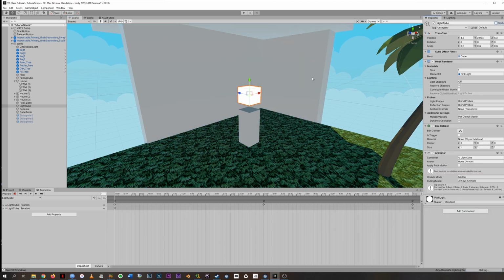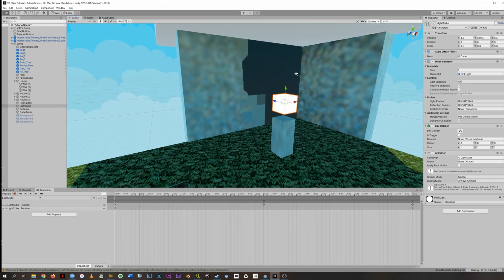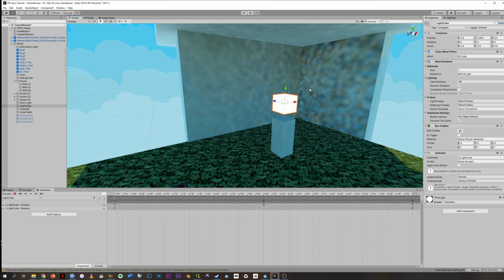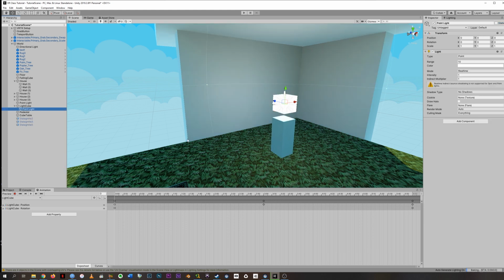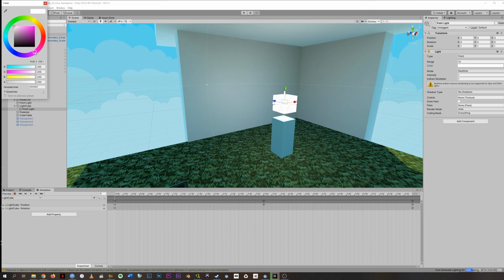So we're going to uncheck static, which is going to lose us all of our nice emissive material, baked lighting kind of situation. So we're going to have to fake that with a light that can be moved. And so underneath the light cube object, I'm going to create a light, and it'll be a spotlight. No, it won't. It'll be a point light. And that point light is going to be childed under light cube, so it should literally be in the same exact place as light cube. It should also receive the animations that light cube is subject to, and we can give it a color.